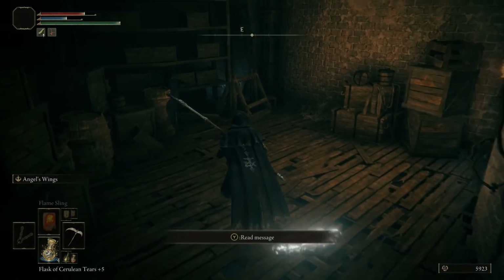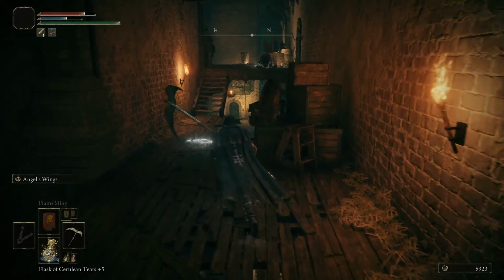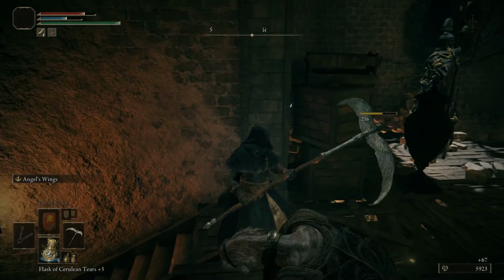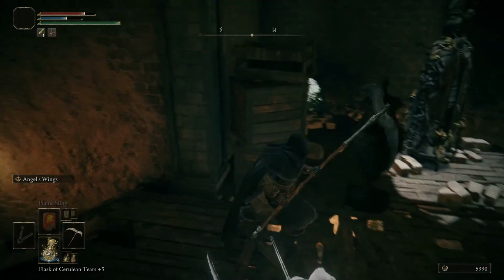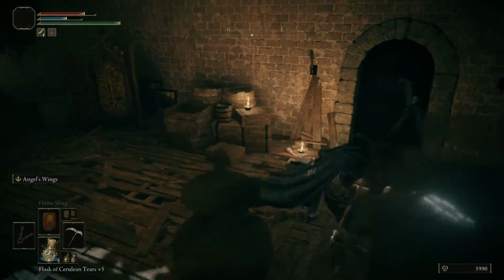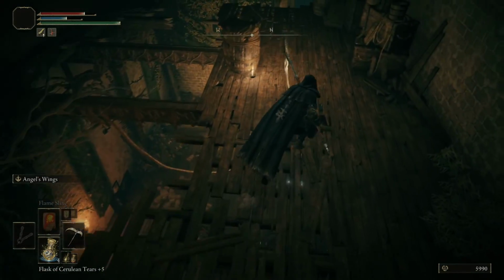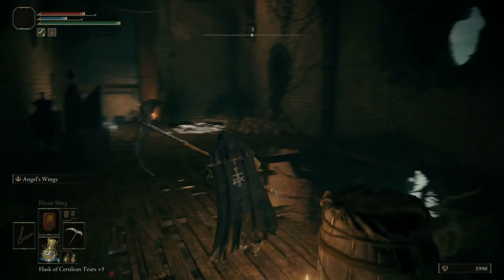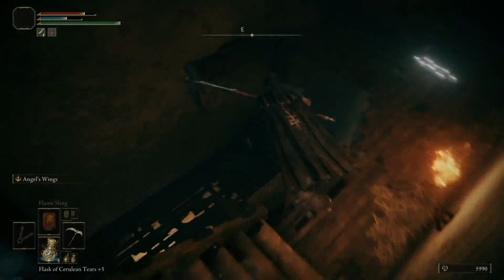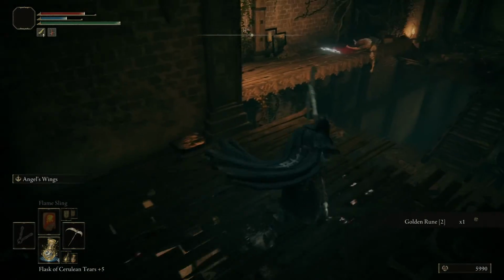I don't remember if one spawns up here. He's right there. We're just gonna take him out. I think there's another one right there. Maybe not. Mark. Not going to go into there yet. We're going to explore a little bit more. Actually, no, we have to, but I'm going to do this drop down first. Grab the golden rune.